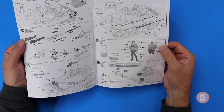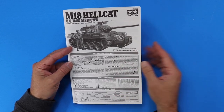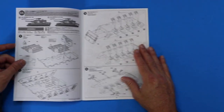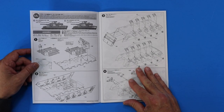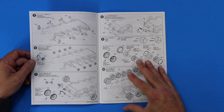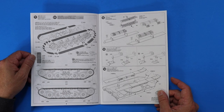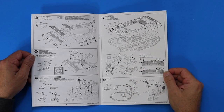Okay, next up is the instructions, and I've done a little reading ahead here, and it looks like we've got a total of 37 steps. Of course, they're typical Tamiya instructions with all the read before assembly stuff, paints required. It's all listed right in front with recommended tools. I'm going to flip through this so you can take a look, but I will go ahead and put pictures up at the end so that you can pause and take a good look at the instructions that way. There's nothing here that seems to be a big surprise. If you have ever built a Tamiya kit in the past, and who hasn't, I think it's the same with their cars or aircraft or armor. Their technical drawings and instructions are awesome.